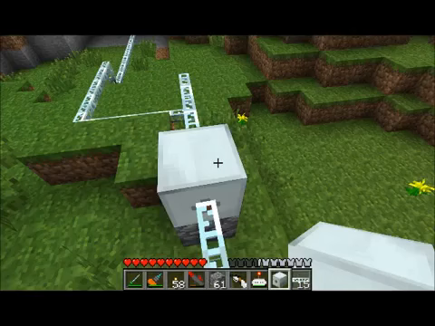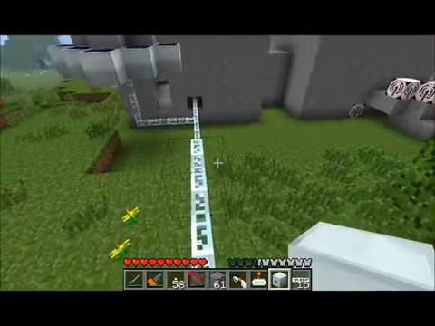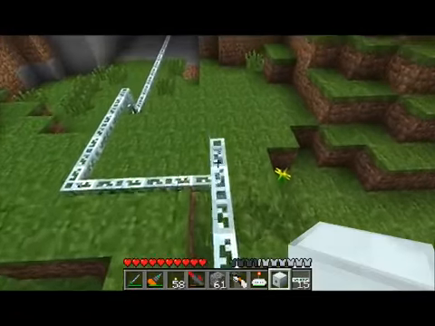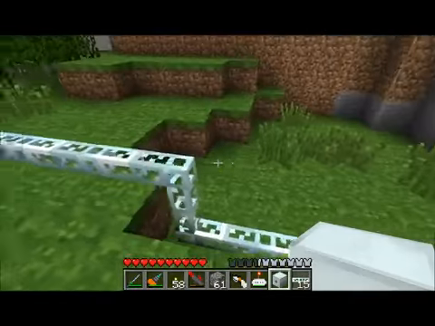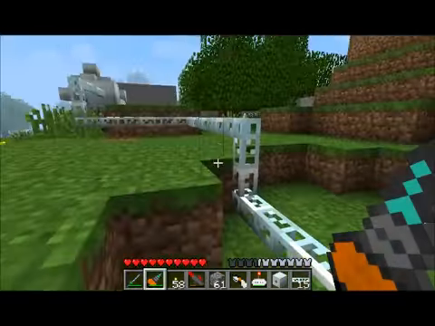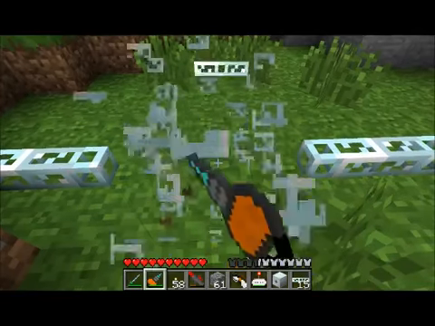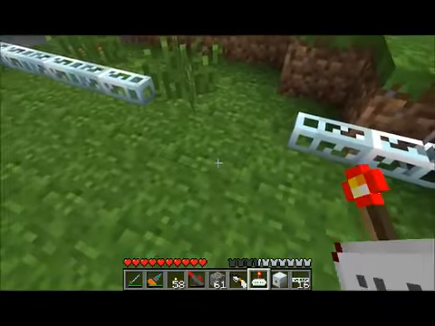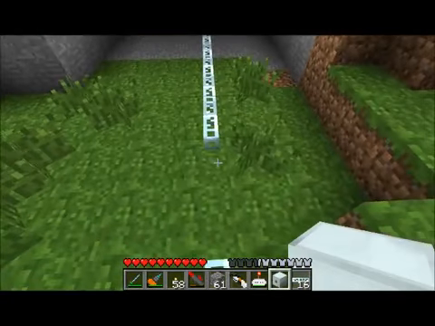Hope you enjoy it. Okay, so I placed this guy right along the path here. Hopefully that's not going to be too much energy loss. Let's stick this guy right in the middle of this path here. So remember, energy loss occurs at a length of 20 when using the fiber optic cables.